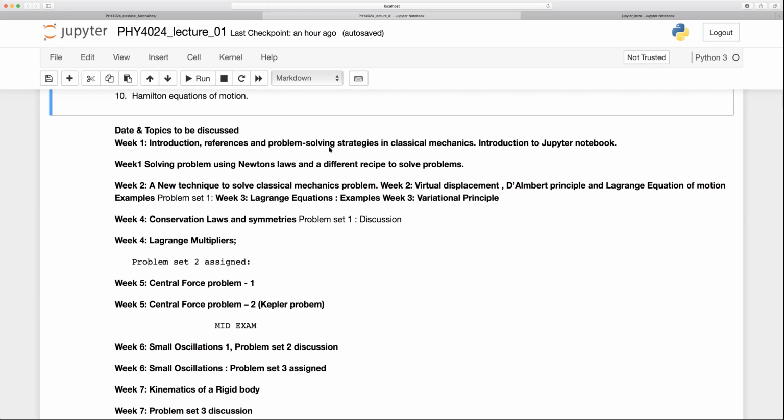This is a bit computational, something new that I have added. By the way, just to let you know, this is the first time that I am teaching this course, so I have added this part, the Introduction to Jupyter Notebook, and this will be some addition for your knowledge. While you are doing classical mechanics, there will be some problems that you cannot solve exactly. You have to solve those problems numerically, which means there is no exact solution, so you have to know some programming for those kinds of things, right? But I will not go very deep into programming because that is not required. So anybody who hasn't done computer science, don't worry about this.